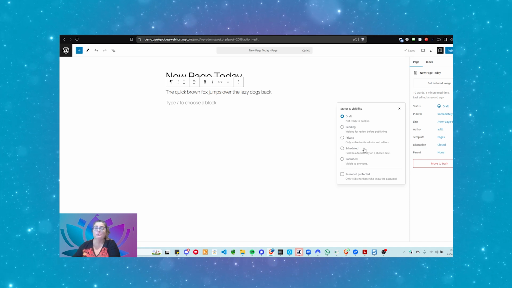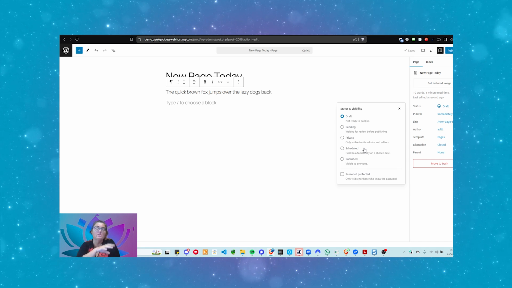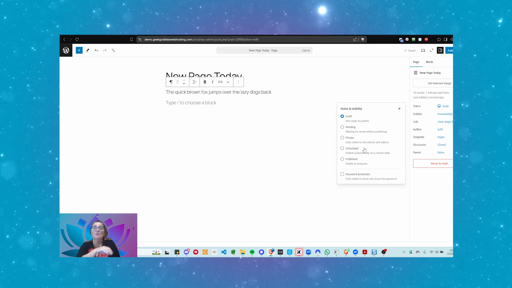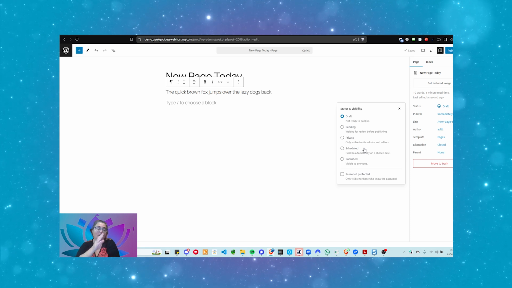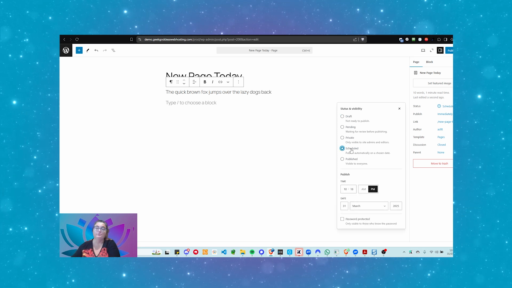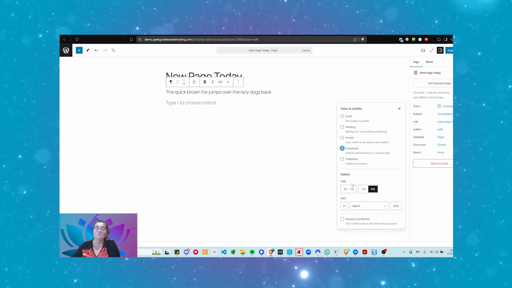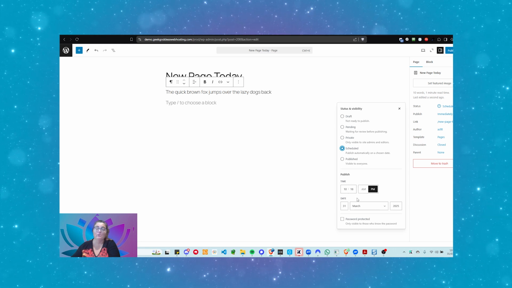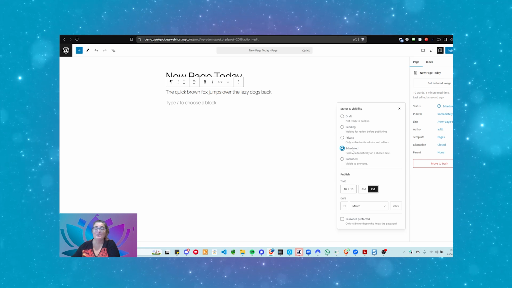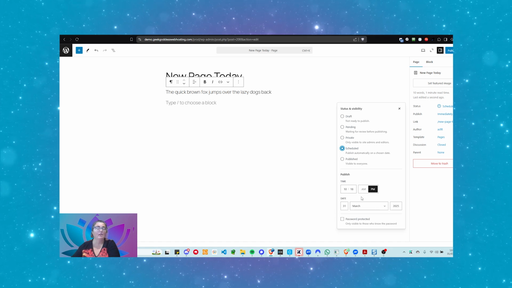Scheduled, this is actually pretty important. If you are like me and you tend to do work in bulk, so I might write 5 or 6 articles at a time, or create 5 or 6 pages at a time, but I don't want all of those pages to go live all at once. I want one to go live today, one tomorrow, one the next day. You can choose scheduled. It will ask you to set a date and a time, and that is when it will go live for you. It won't go live immediately when you hit the publish button. It will sit as scheduled, and when that date and time turns up, it will go live.